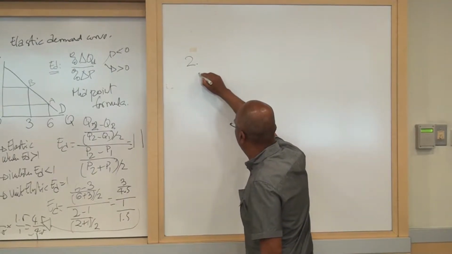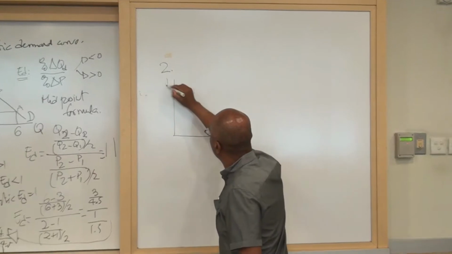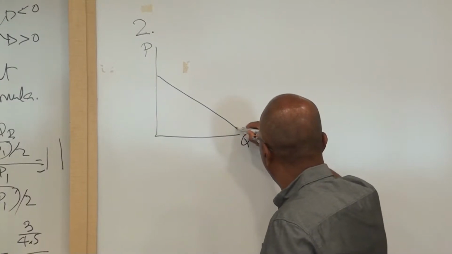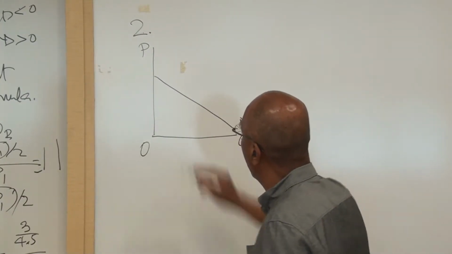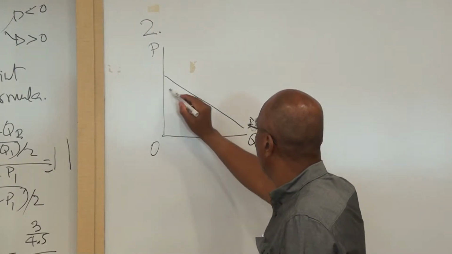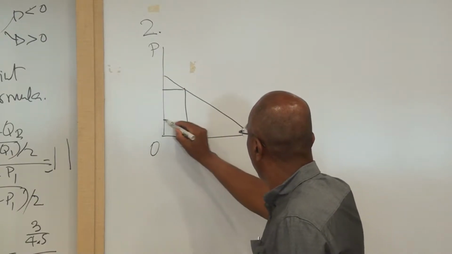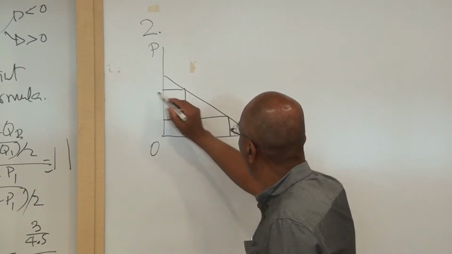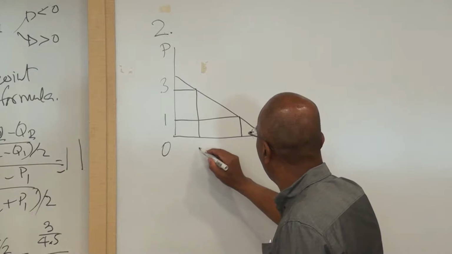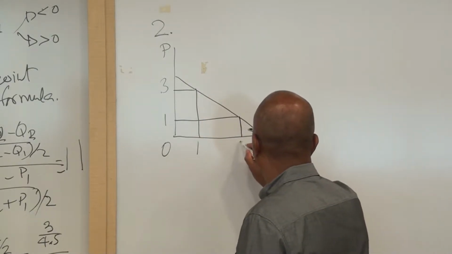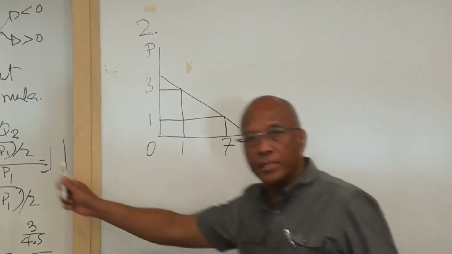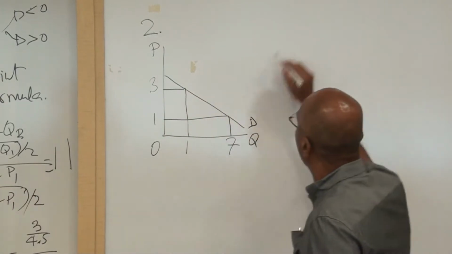Let's take an example of a demand curve. This time I'm going to draw it a little bit more properly, so it's easier for you to follow what I'm talking about right here. The vertical axis is the price, the horizontal axis is the quantity itself. Let's take some coordinates in here, the first one is a price of 3 and 1, and a quantity of, say, 1 and 7. All right? So if you apply this midpoint formula again, let's apply it right away.